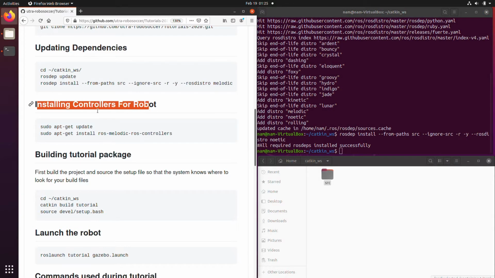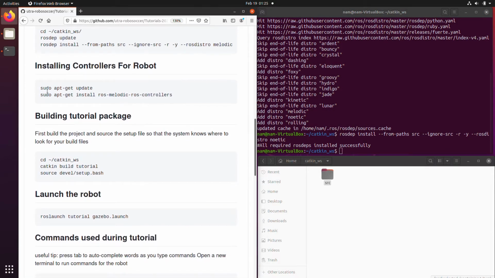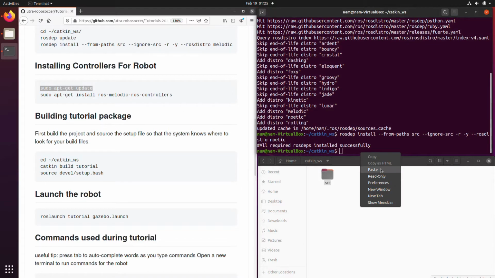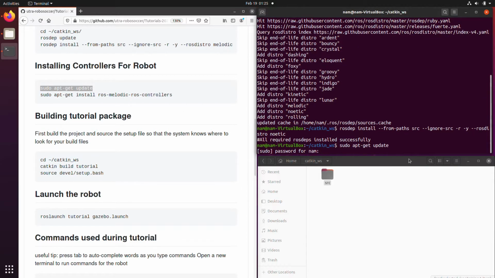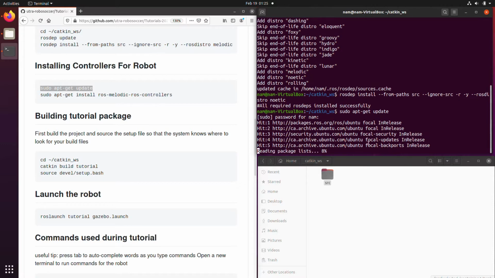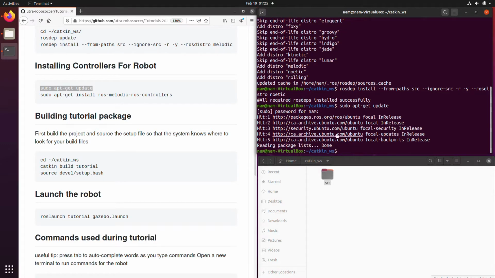Next, we're going to install controllers for the robot. That's another dependency. I'll copy that and type in my password for my computer. Okay, I'm going to copy this.